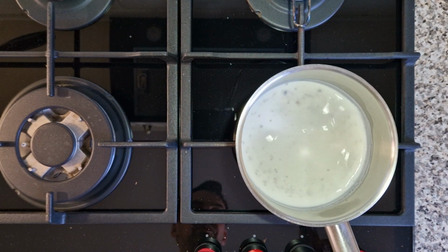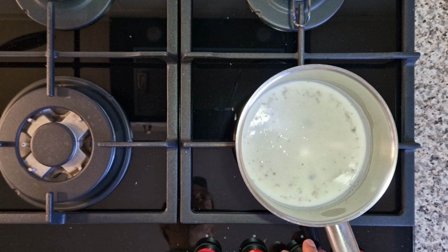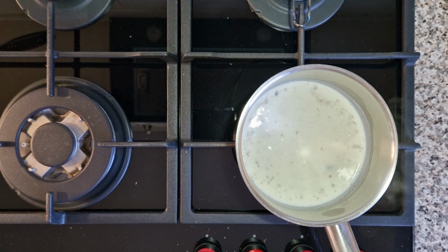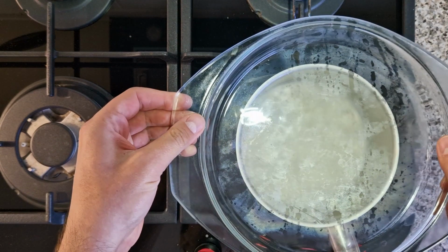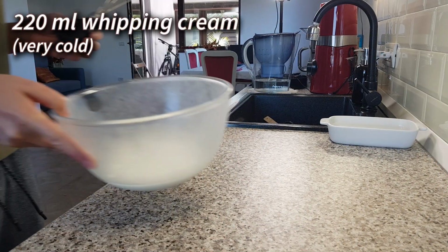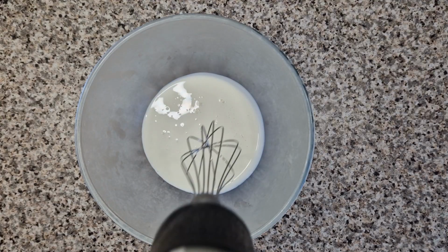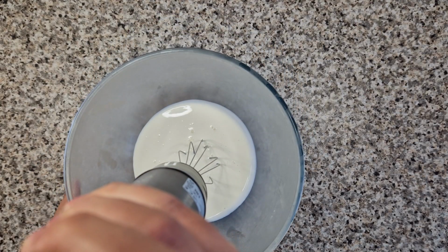Bring the milk to a simmer, and as soon as you notice small bubbles on the surface, cut the heat and cover it. Let the milk infuse like this for at least 15 minutes. In the meantime, whip 220 milliliters of very cold whipping cream to a very soft peak. The cream should still be liquid.